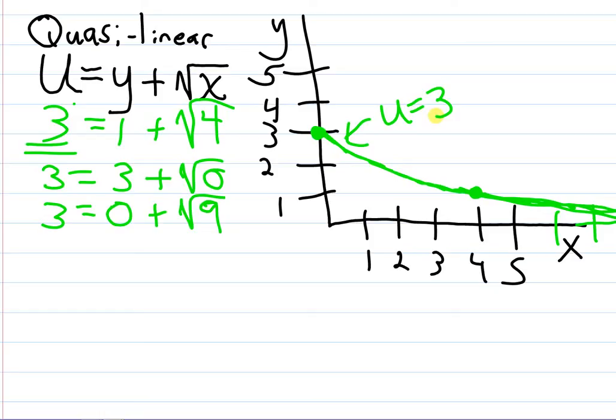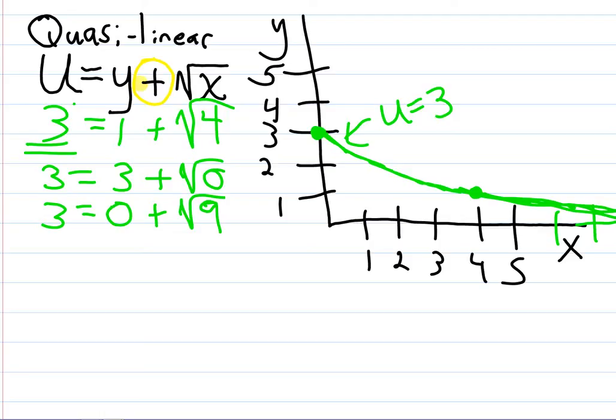And look, with a quasi-linear, it touches both of these axes here, both the y-axis and the x-axis. And the reason it can do that is because of this plus sign right here. These two things act independently, and so if one of them is 0, it doesn't cause the whole function to degenerate to become 0 like that.